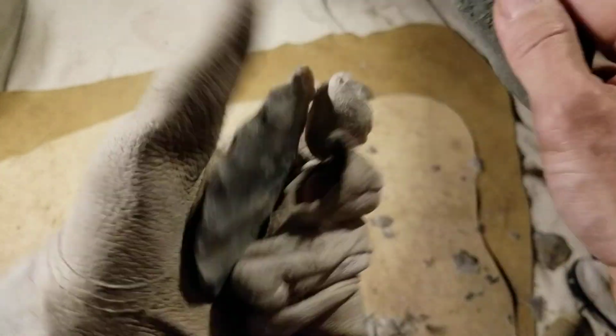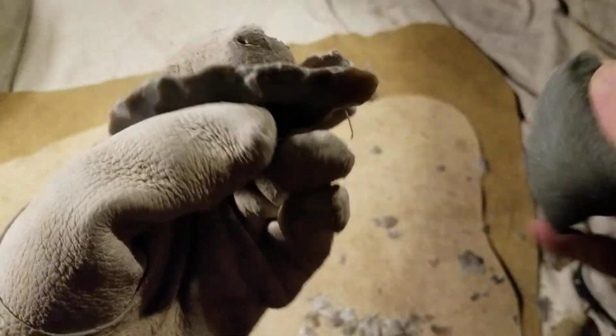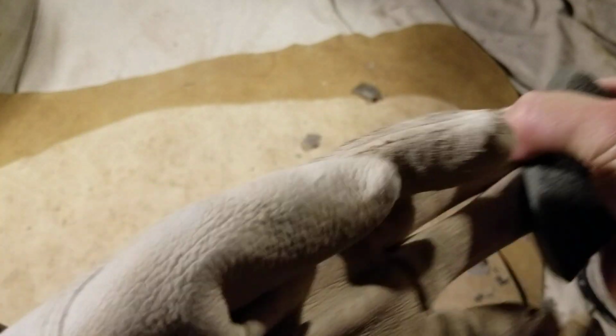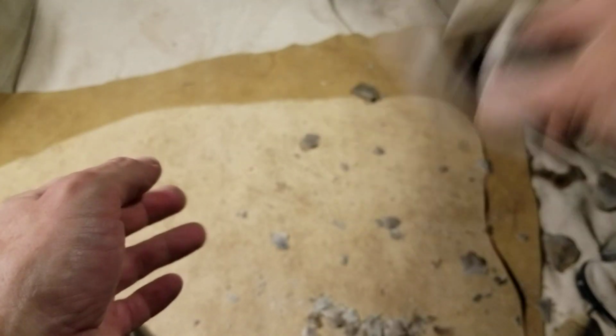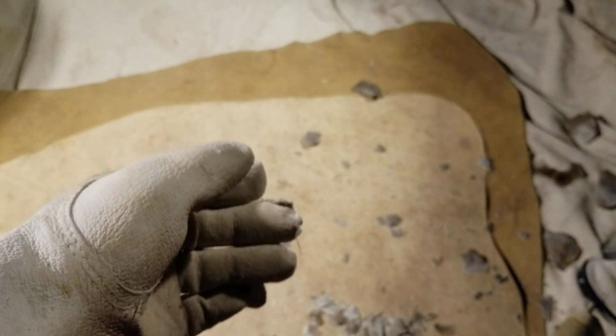Again, I'm just getting rid of all the sharp edges to reveal the good spots where I can hit, or to make the spots more attractive that are opportunistic. I keep getting jabbed by flakes. I gotta sew that up here in my glove. Okay.